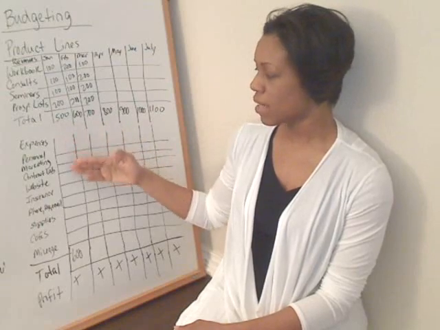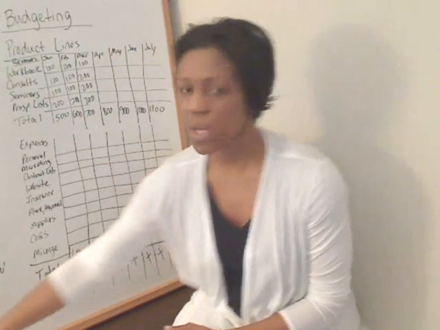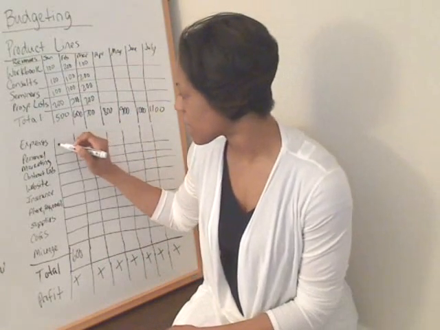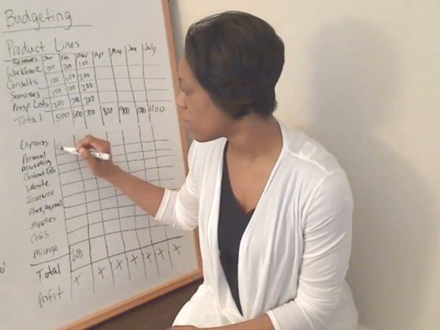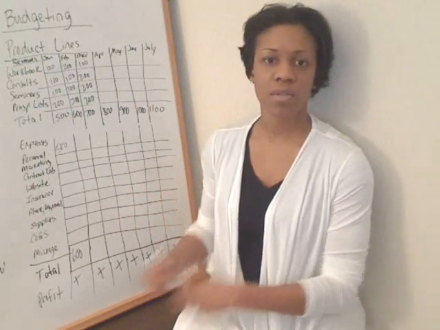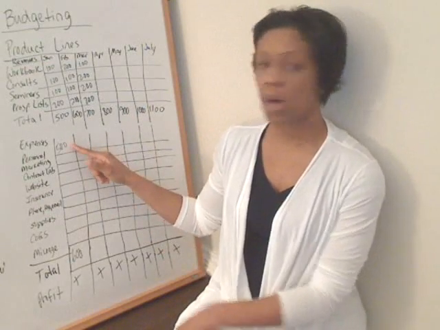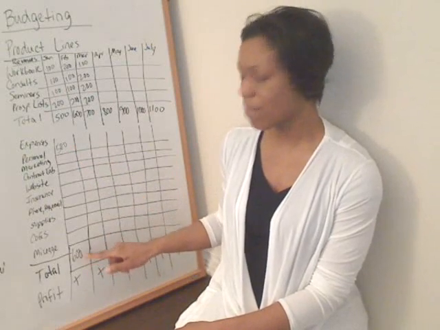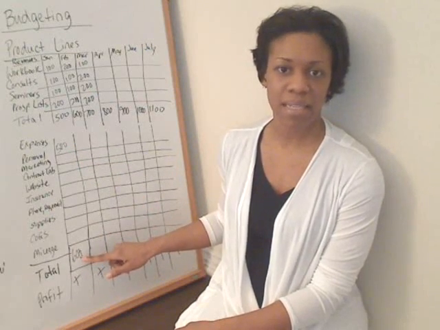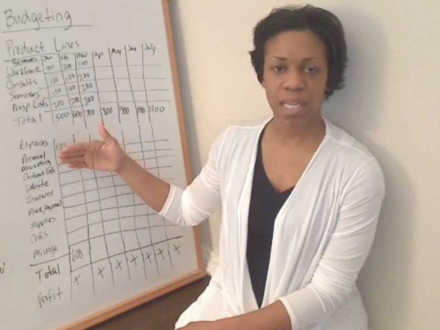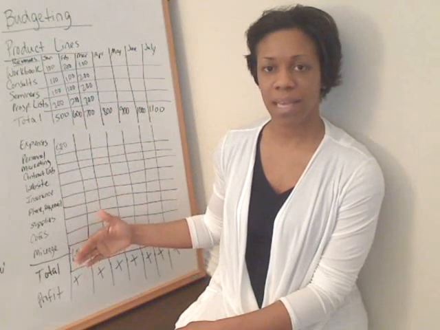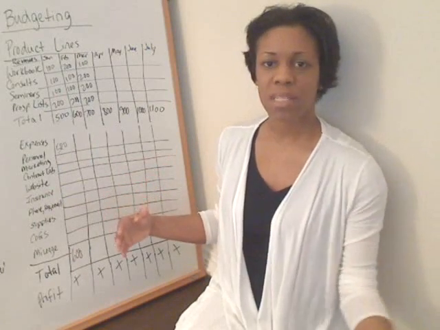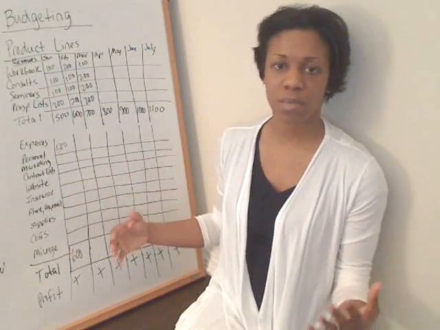So we go down here, and we already know, and these are just general figures, these aren't real figures. I'm just helping you to understand how to use the spreadsheet. So we already know that I need more than $500 to operate and to live. So I'm operating at a negative already. So what I do is I go in, I project my expenses for each month based off of what expenses I had last year and the year before that.